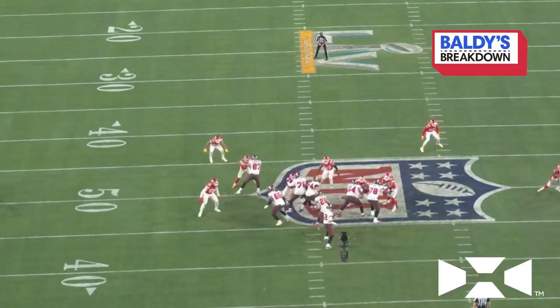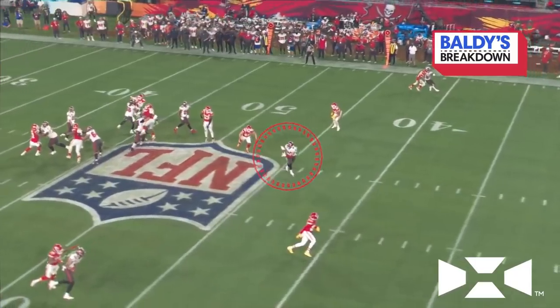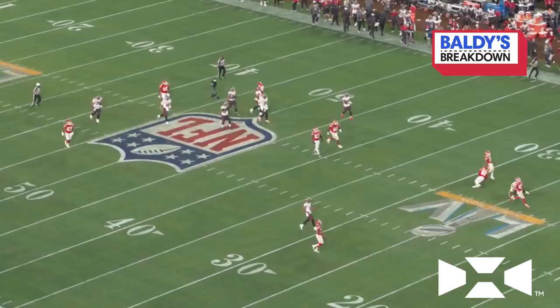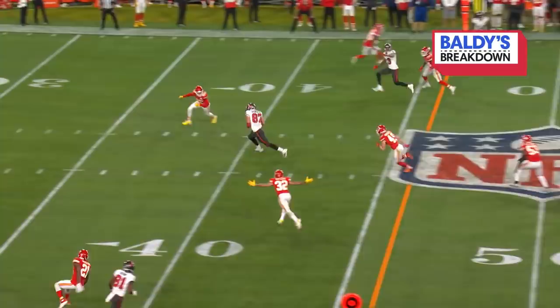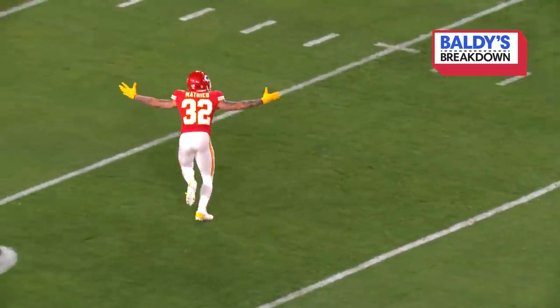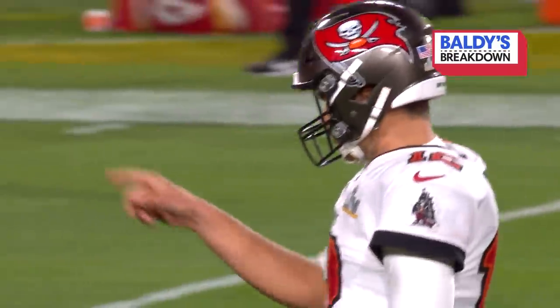And then look at this release — this is the old tight end pop pass. You put this in and watch Sorensen, the linebacker, blow the coverage. Gronk running free down the middle of the field for a 25-yard gain. Tyron Matthews can't believe it — he's trying to correct the missed assignment. Gronkowski is feasting tonight: six catches for 68 yards and two touchdowns.